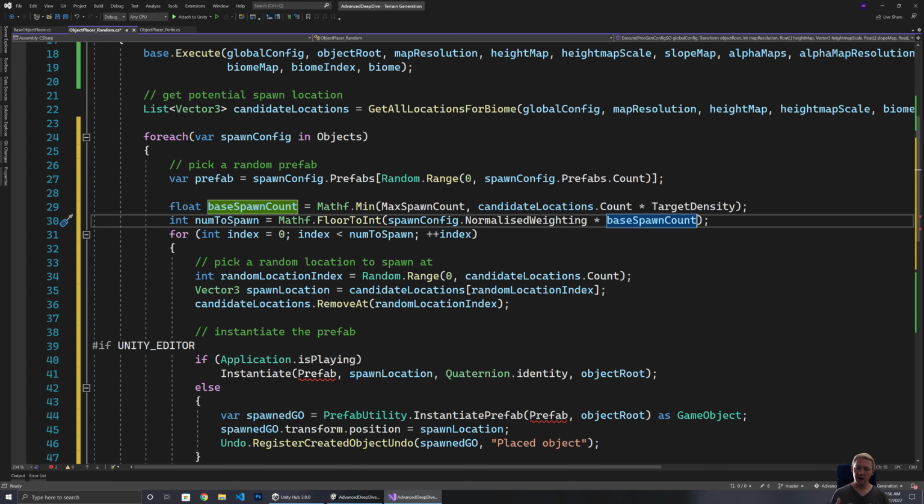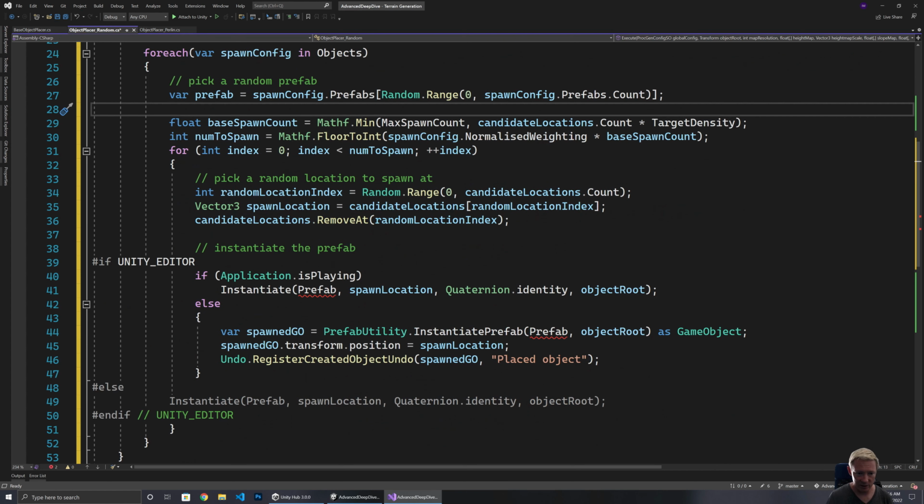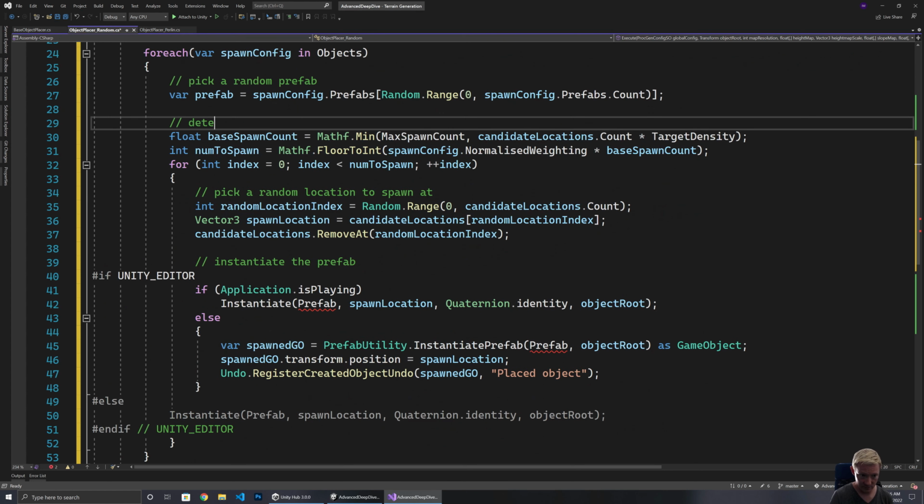That way, if we've said that a particular config should only have a 20% weighting, we get our total number of positions, then we extract out 20% of those. So it means the proportions, this is the advantage of doing the normalized weighting like this and using it in this way, we guarantee the populations will fit those rough values pretty well. So that works out our spawn count.